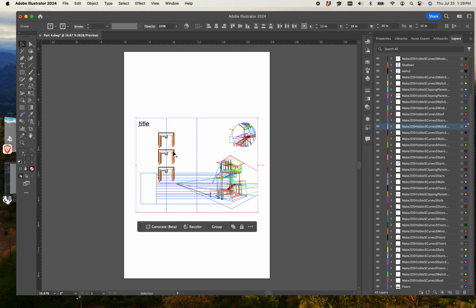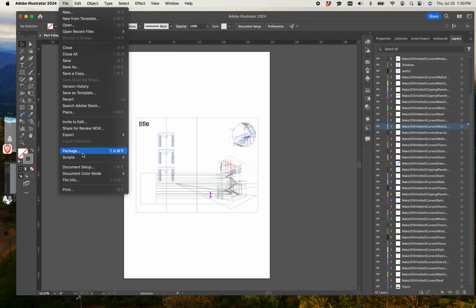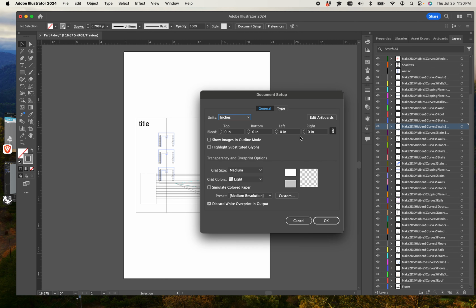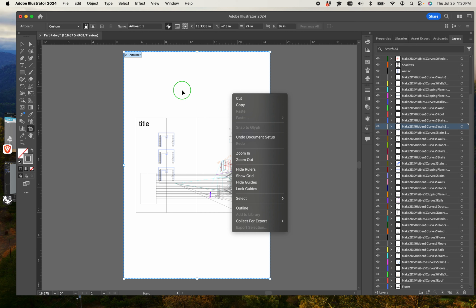So again, another main reason why I do everything in Rhino first. Plus I'm recording, so that's probably taking a lot. You might not actually run into the same issues. Some of you guys have great computers, so it shouldn't be too bad. Let's go ahead and get another one of these.